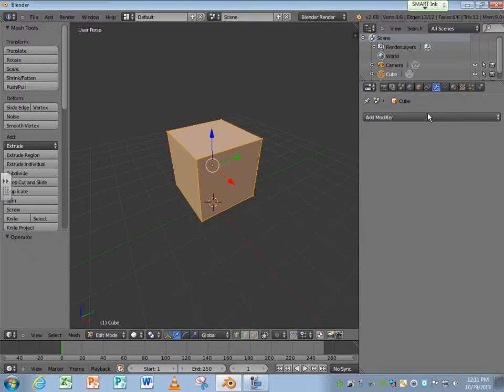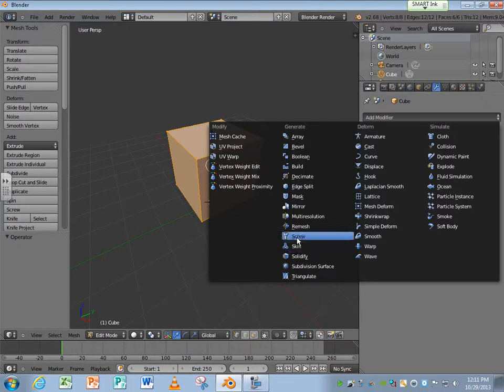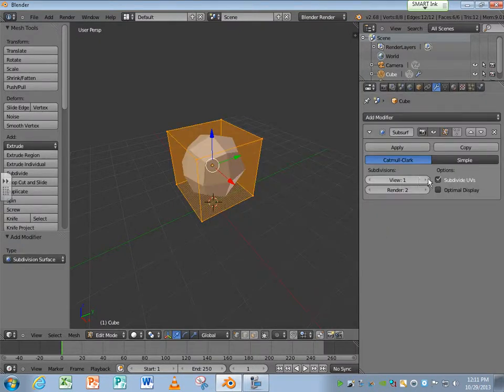And let's go again. So let's re-add our modifier. So there's our subdivision surface modifier. I'm going to set the view and the render to 3. I like 3. That's pretty good. And you can see how I've now modified this object to be much rounder. Now there's some really cool things that we can do to control how this ends up looking. And the most important thing is through what we call creasing or edge creases.